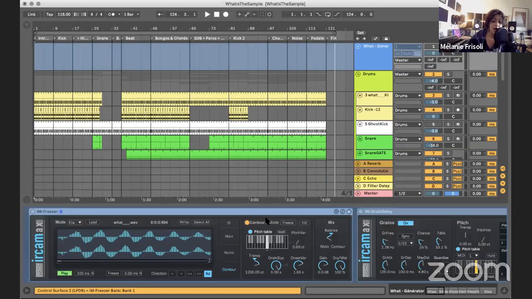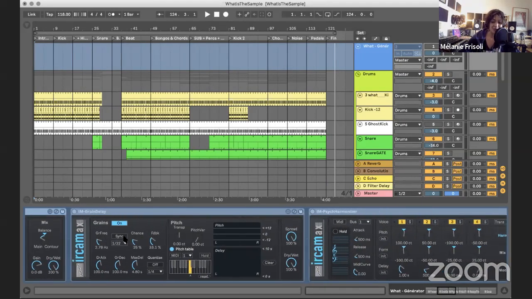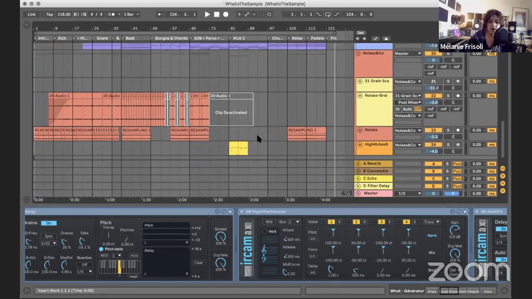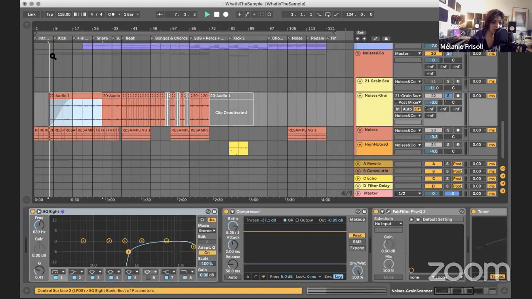So I use this, and I just randomly go through the freezer, the grain delay, the psych harmonizer, and I was just playing around while I was recording. So it's a lot of the little sounds you heard, a kind of stereo in the song, a few melodies. I think I have a part called noise here, and so all the grainy sounds, a bit like, oh, not this one, that's the other one.